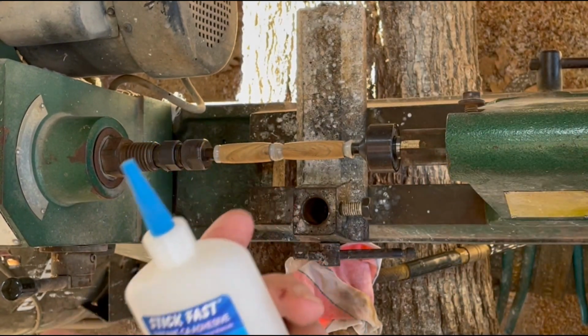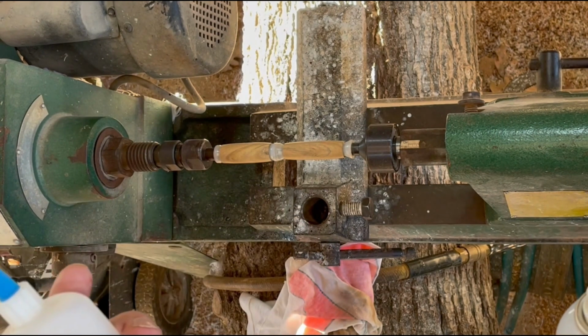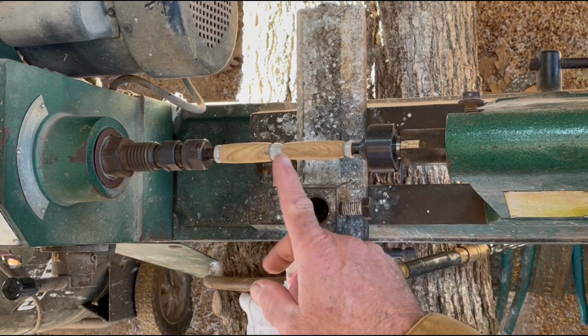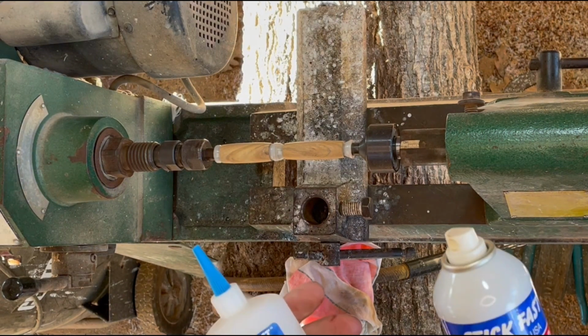Now I want to caution you, this has worked real well for me, but if you use some of the cheaper stuff that you can buy in bulk and some of the thicker stuff for this finish, it may not adhere as well. I've had instances in the past where I used some cheaper stuff during COVID when I couldn't get this, and it ended up cracking on me about a year later all throughout there. So I had to take my less expensive pens and use them for giveaways, my more expensive pen kits. I end up taking them apart, cutting it off, refinishing it, and putting on the right super glue. So I recommend you do your studies.